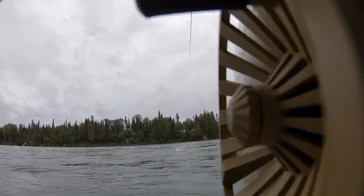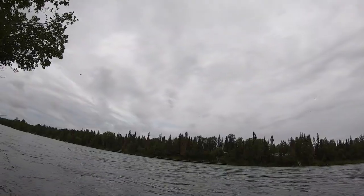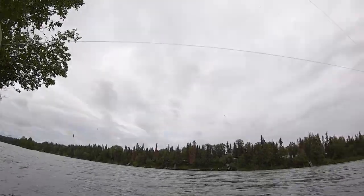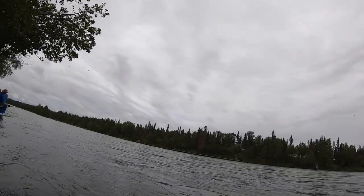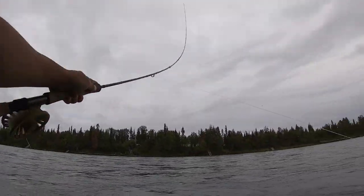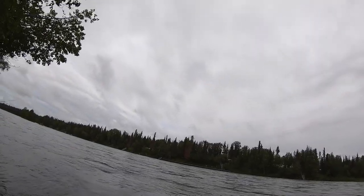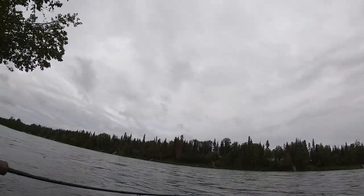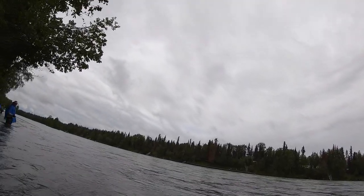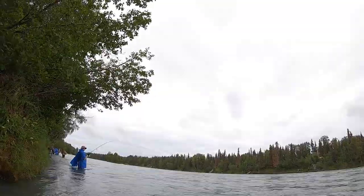Fish on, Kenny. Fish off. All right guys, so Calvin and I, we're back out here at the Kenai River. We're at the same spot at the visitor center, but we're a little bit further up the river just because it's so cramped today. A lot of people today, but not a lot of fish. So I hooked two fish, but they were not in a good shot, so the fish was able to unhook themselves. It should be picking up soon here lately. We'll see what happens.